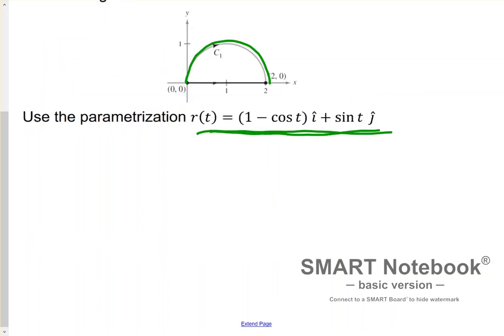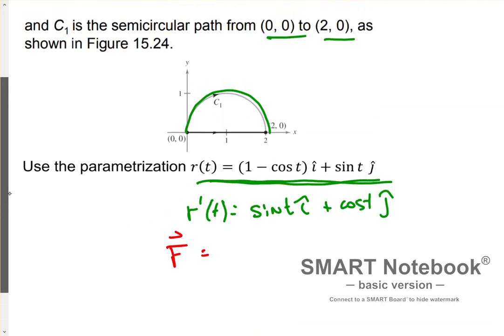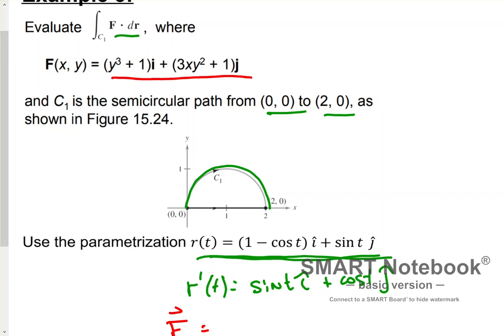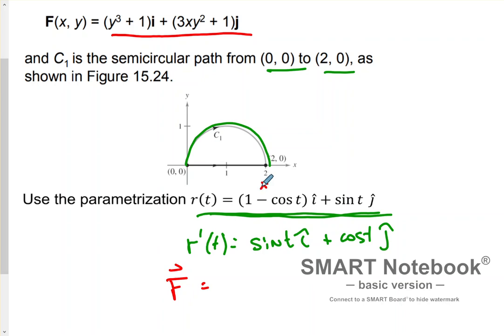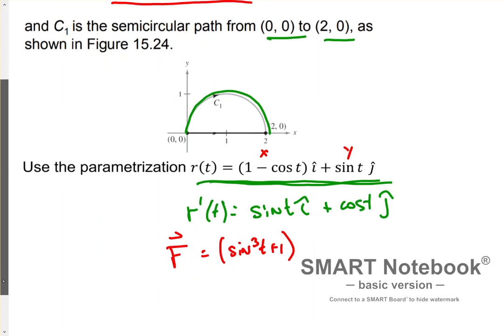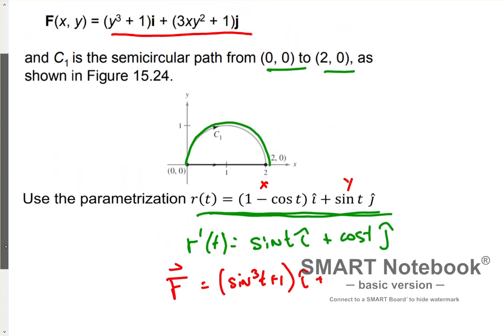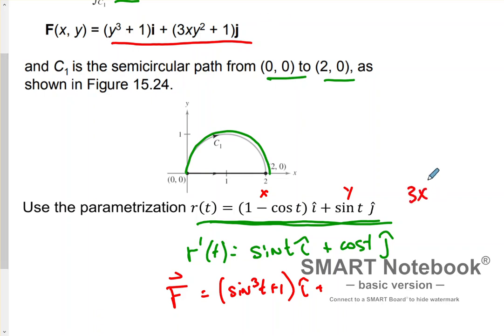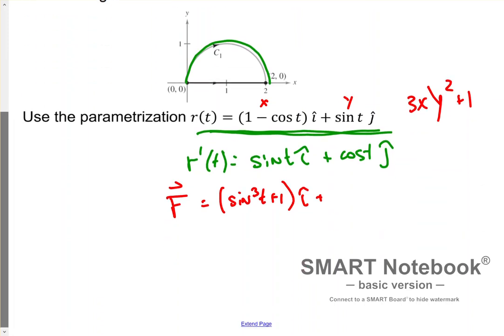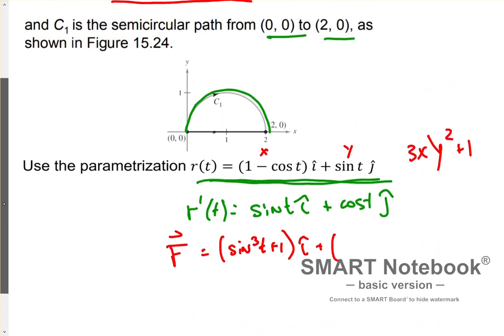Okay, so if I set this up, if that's r, then r prime is sine of t i plus cosine of t j. And then I need to write my force, which was this thing, and I need to write that as a function of t. And so I'm plugging in for x, this 1 minus cosine t, and for y, this sine of t. So it's going to look a bit messy, but let me try to write all that out. So y is sine of t, so this will look like sine cubed of t. And the next component was, let me jot this down so I have room to work, 3xy squared plus 1. So I'm going to plug in all my components here. Is it 3xy squared? Yeah.